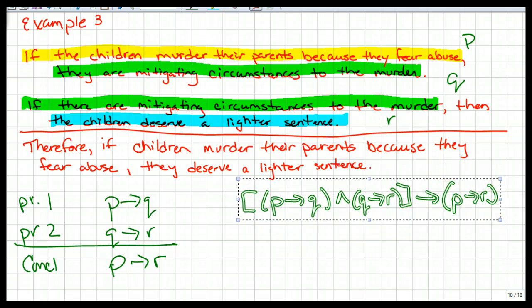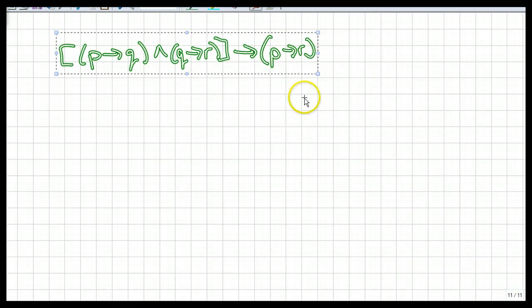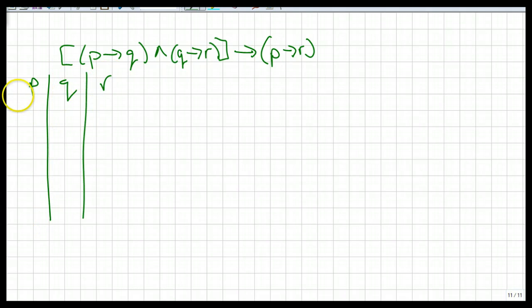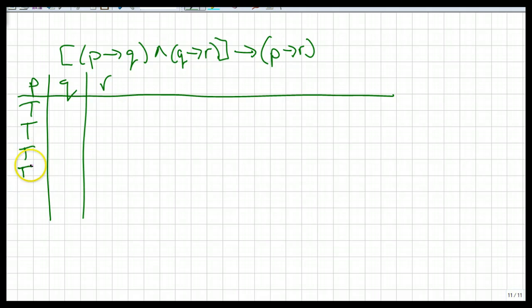I'm going to copy this to the next page so that I can do the truth table. There you are. So let's do the truth table for this. We have a P, a Q, and R. How many rows am I going to have? I'm going to have 8. So it's going to be true, true, true, true.